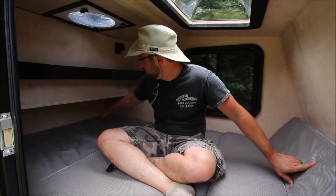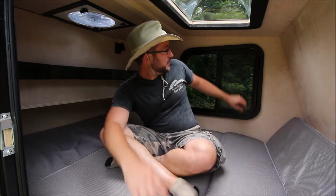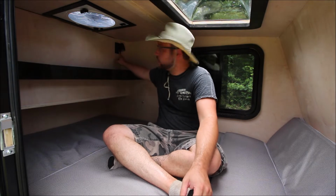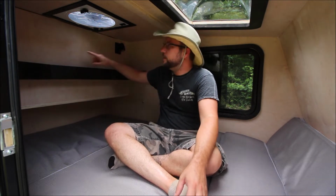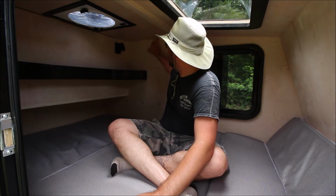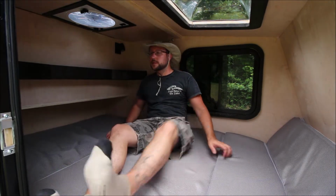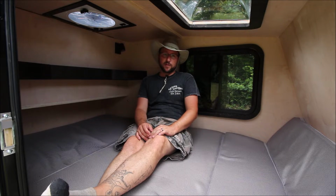Alright, so I get a lot of questions about if I can sit up in here, if I can lay down, and this camper is somewhat small. I think I've got 70 inches from the very peak up here to the footing down here, that bulkhead, but I do have room to lay down. Now this window opens, so I can get some ventilation here. The window on the door opens, I can get some ventilation, and then this vent here. I do have a couple lights. Of course, I'm not hooked up to power right now. I've got one here, and I've got my shelf here, but I can sit up and I can lay down. I believe from here to the floor is 39 inches. I'm 5'6". I don't have any problems sitting up. It's pretty comfortable. I do have room to lay down.